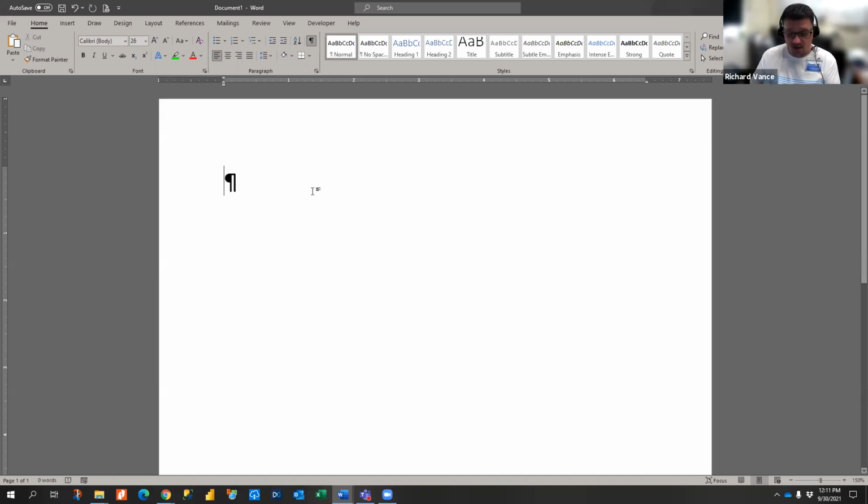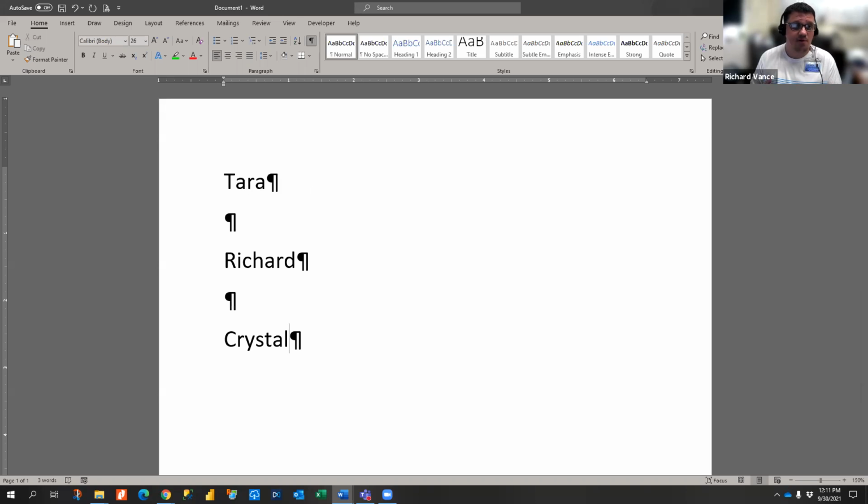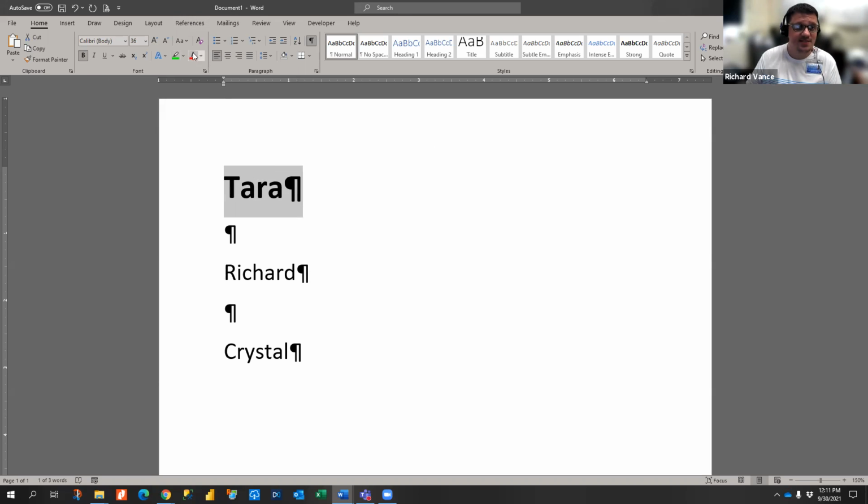So if you're working on a document, and I'm just going to type Tara's name, my name, and Crystal's name onto a document. If you're working with a Word document, a report or something, and you've got like an executive summary and your section 1, section 2, section 3, and then you notice as you're going through and reading it that you want your headers to all be the same, a lot of people will format the first header, make it bold, increase the size, and maybe change the color to one of your company colors. And they'll keep doing it for the entire document.